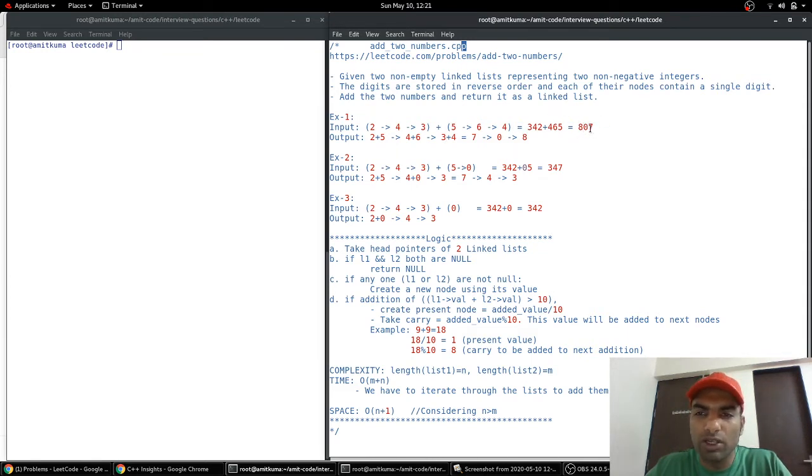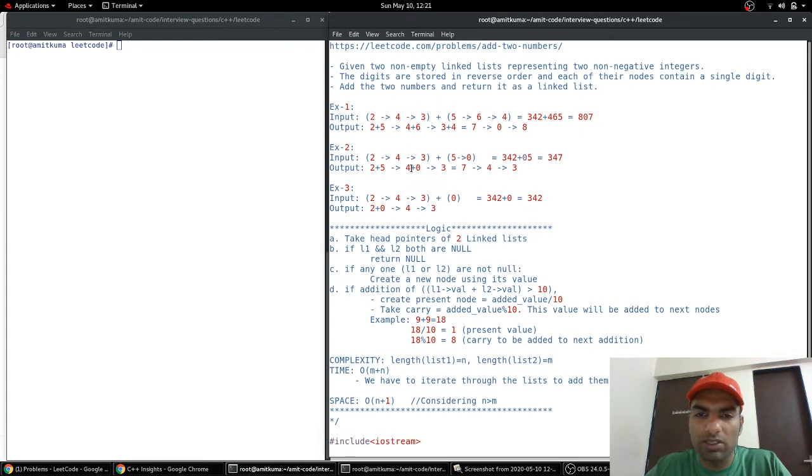to the left side. So either we can add these linked lists straightforward, or we can find numbers from these linked lists, add them, and then reverse this number and create a linked list, something like 708. I think the second method would take a bit more time, so we'll go ahead with the first method. So the logic is here.